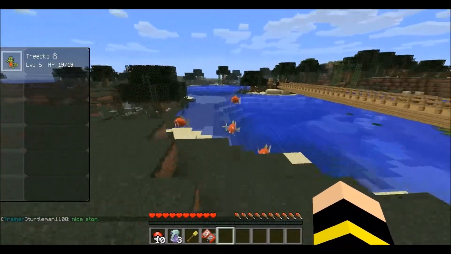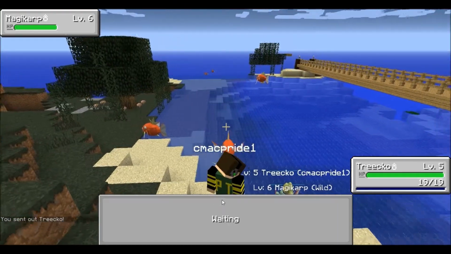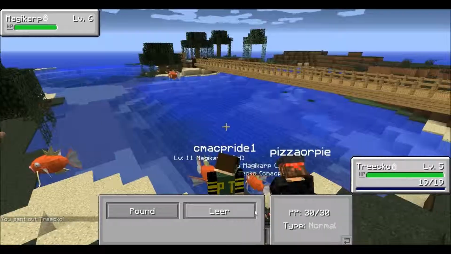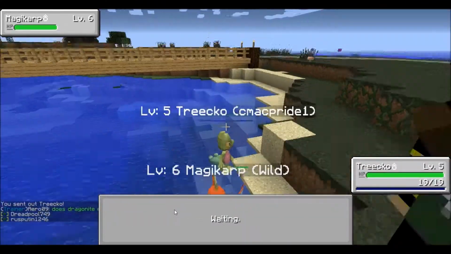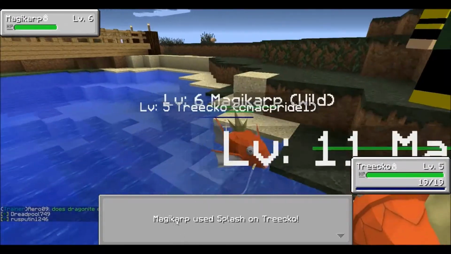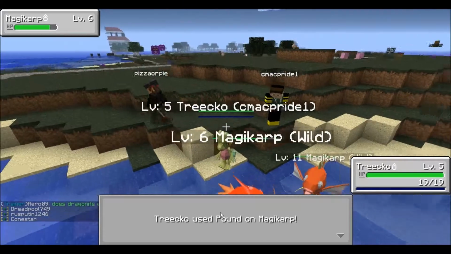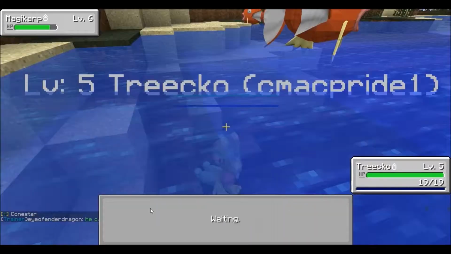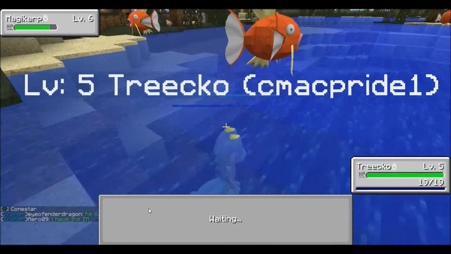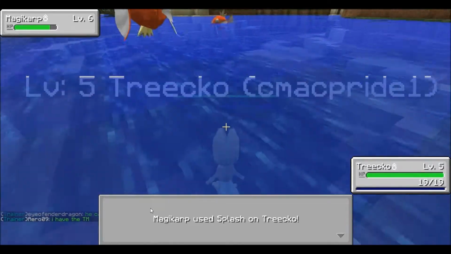Why are they all such high level? Oh my god, look at them. This is so amazing. Okay, I'm getting a Pokemon battle right now. I think if you make a Magikarp faint, he drops fish. That's true. Yay. Yeah. Now we can get food.